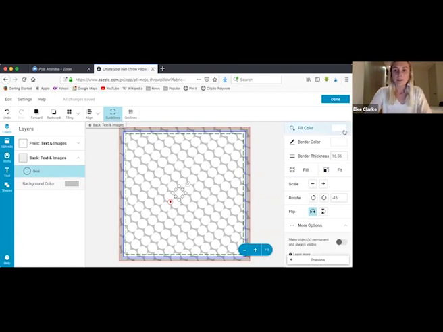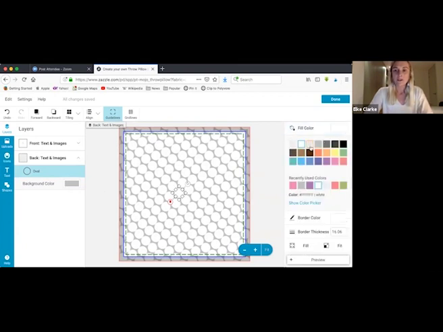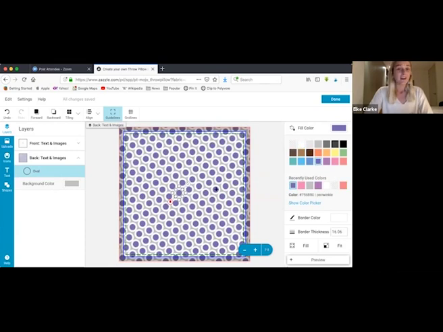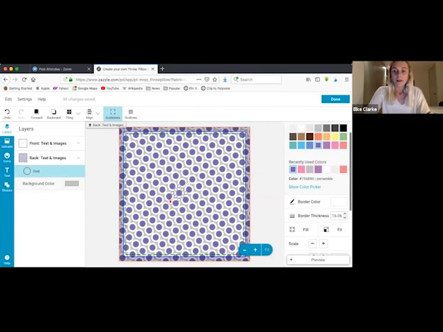Obviously, you can now change the fill color. If I wanted it now to be blue, we can make a completely different design than we used to have. We can also play around with the border thickness too, and also the border color, to make these circles have a smaller border size. And let's see if this is going to be applied to the design. I think I have to do it much smaller for you to actually notice.